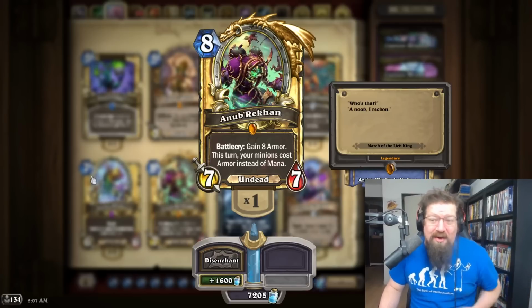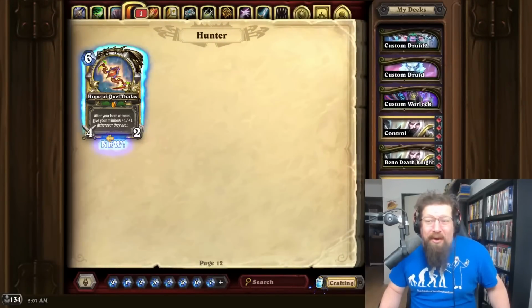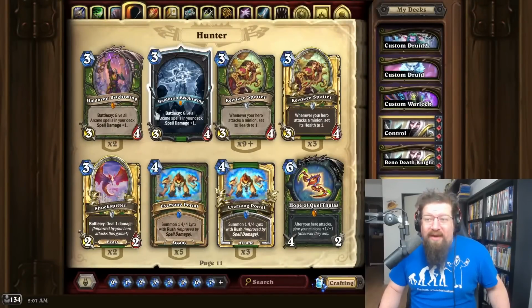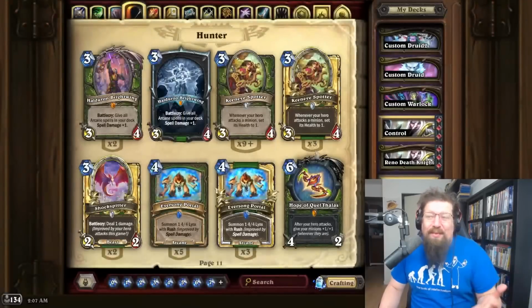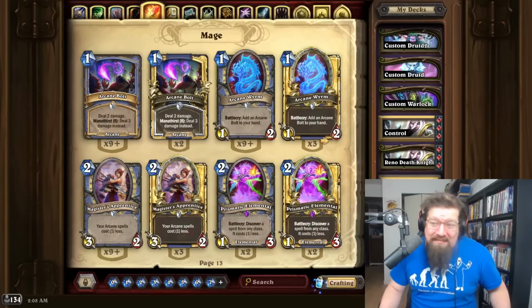It is really strong. For Hunter, with the recent nerf we got to Shockspitter, I'm honestly not going to recommend anything at the moment. Hope of Kel'Thuzad, I haven't seen it pop up whatsoever, and the Brightwing legendary here, that Arcane Hunter is not as good as it was before, so I'd probably hold off on Hunter cards unless you're a diehard Hunter enthusiast. And honestly, the same goes for Mage.